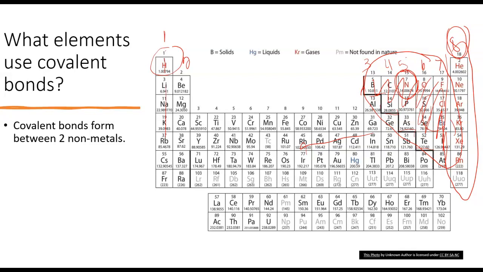There's going to be a couple different assignments this week where it's going to ask you, here are 2 elements. Will they form a covalent bond or an ionic bond? All you're going to do is look at each element. Are both elements nonmetals? Are they both over here? Then they're going to form a covalent bond. Is one of the elements a metal, so over in this area, and the other a nonmetal? Then it's going to form an ionic bond. So that's the first thing that you always need to do when you look at a compound: look to see what category, metal or nonmetal, the 2 elements are, and then you're going to know whether it's a covalent or an ionic bond.